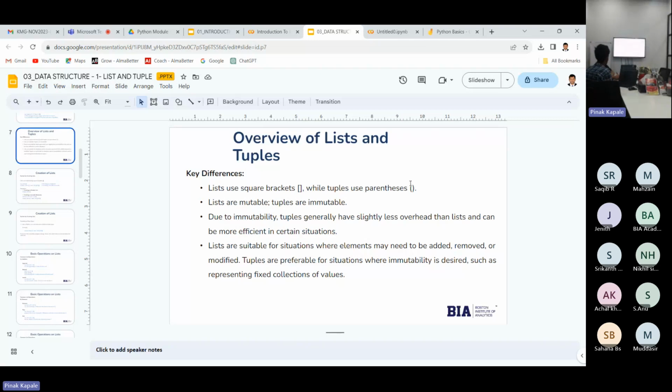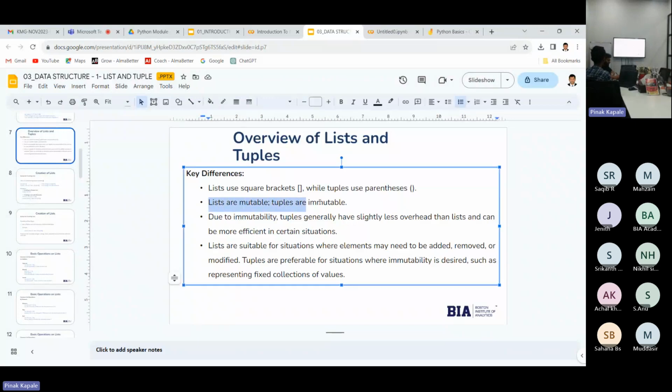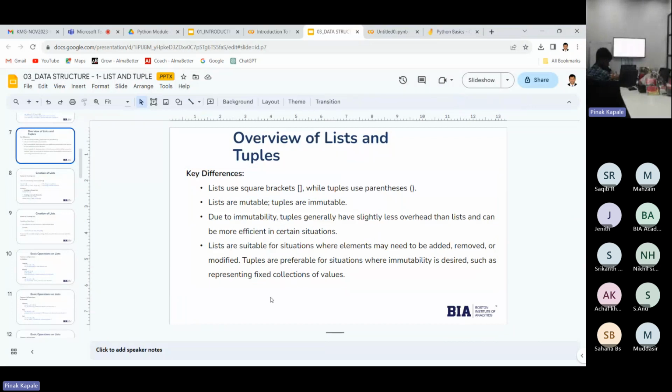Tuples use parentheses. One difference, but this is not the main one. This is just how you create it, as simple as that. This is the main one: lists are mutable, tuples are immutable. A list can be changed, modified, elements can be added or removed. Tuples, not possible.